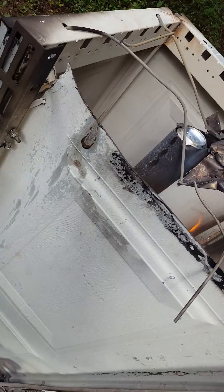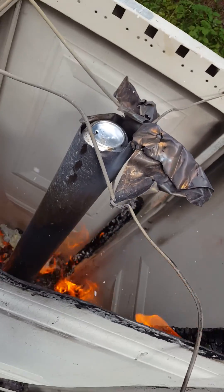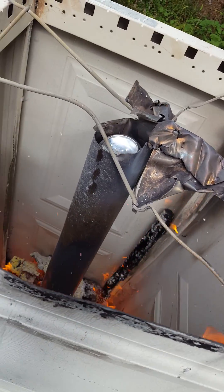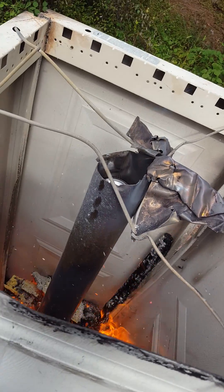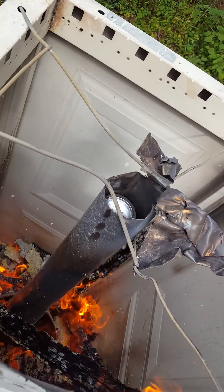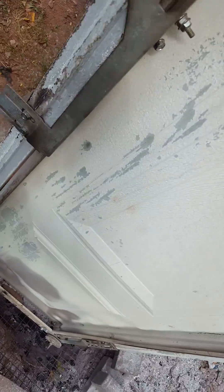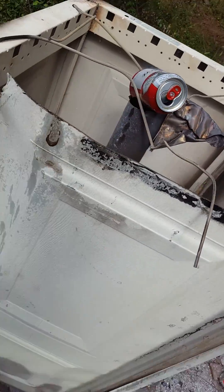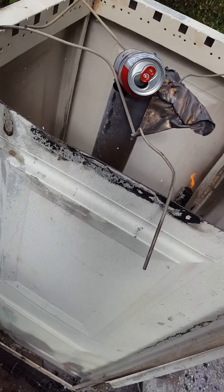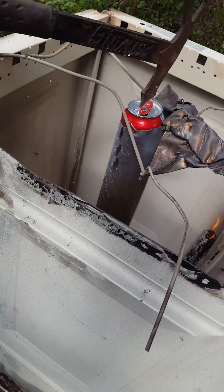I use it to make clutch levers and such. You pour it into a cookie mold — little race cars, they look like that. See it melting? They just solidify — I mean melt like crazy. Get it hot enough and the faster you drop them in, the quicker they'll disappear. You just get it all out and start making clutch levers.